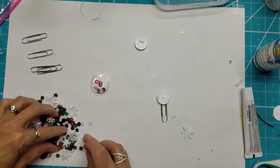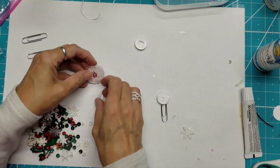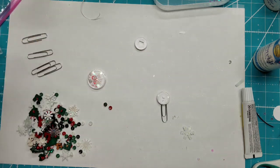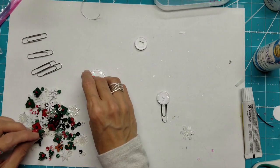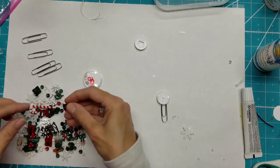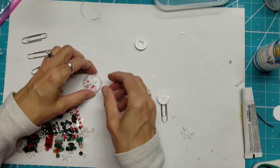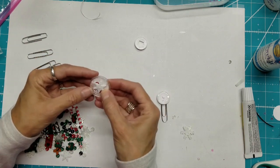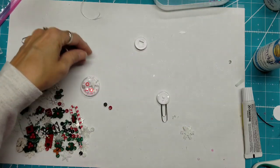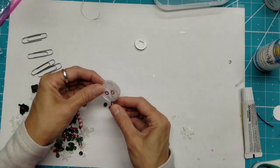Like these little buttons. A clear snowflake would be cute too, because you would still see the shaker. You would still see it shake. It just gives dimension to it, and I like that. So I like the candy cane. And we do have white snowflakes, but then you're not seeing the shaker bits as much, but we could put it off the top like that. Okay, so now we know we could put this on here.